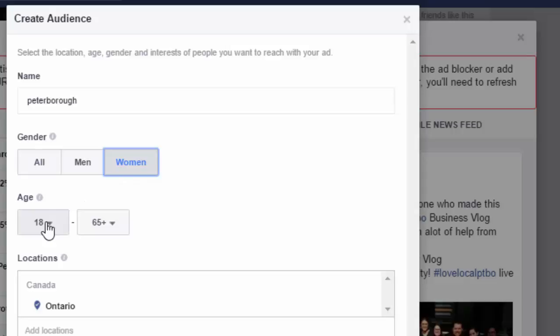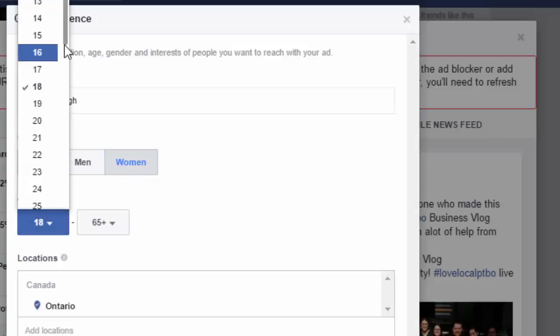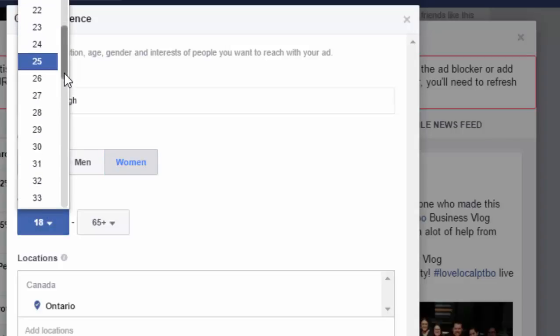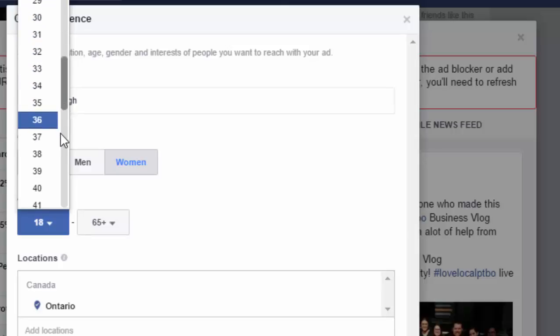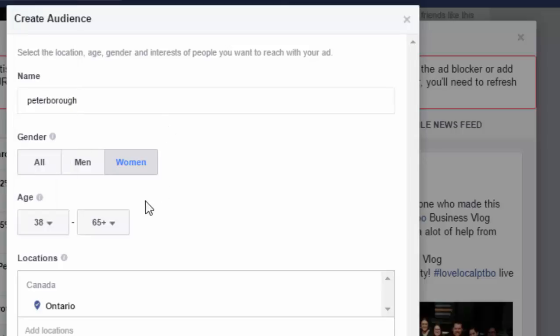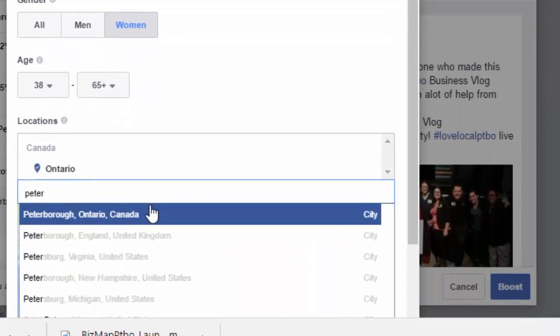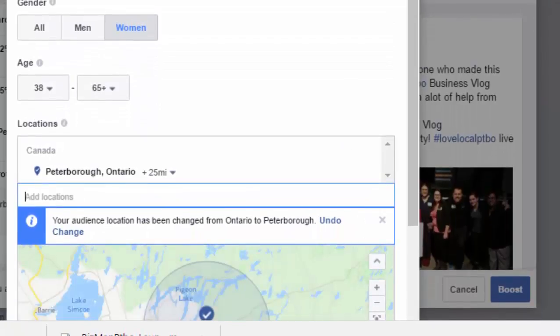I want it to go to women that are over, what did I say? Do you guys remember the age group of women on Facebook, generally over 38? And actually, no, the fastest growing demographic on Facebook, if that's what you're thinking about, was between 55 and 65. So the fastest growing demographic is 60. So if I want to do that, what I can do is add a location. So I'm going to add the word Peterborough, Ontario to the map here.